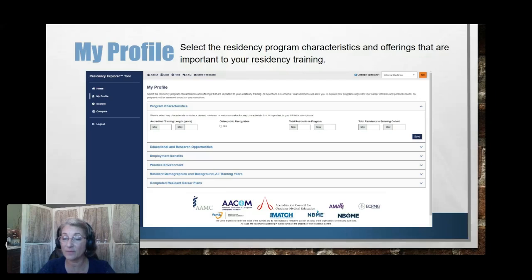You could put a minimum of, let's say, 10% IMGs, but I'll show you where you don't even need that really. So my suggestion is to skip this for now at the beginning, because it will limit who you see. Like I said, you can skip it for now, but you can actually go back later and start putting some of these things in there. So that's the first step.